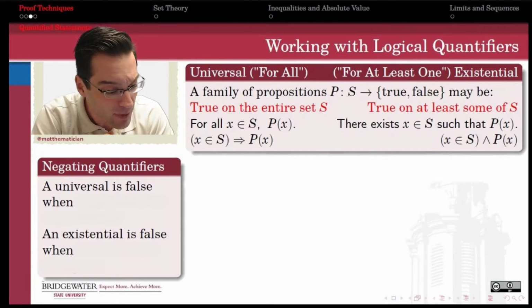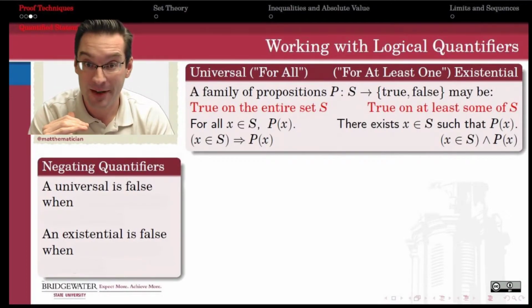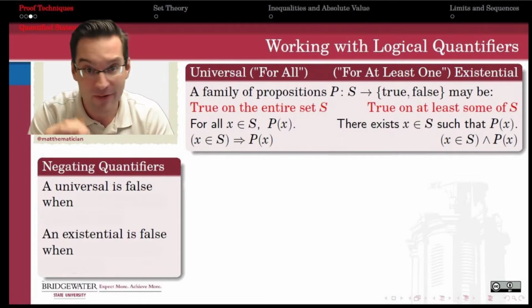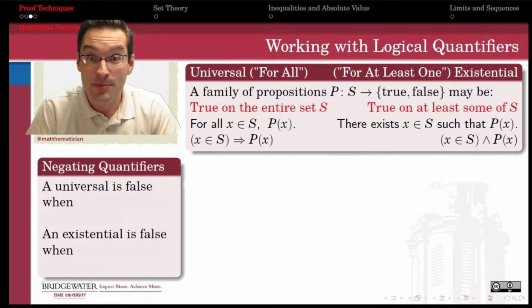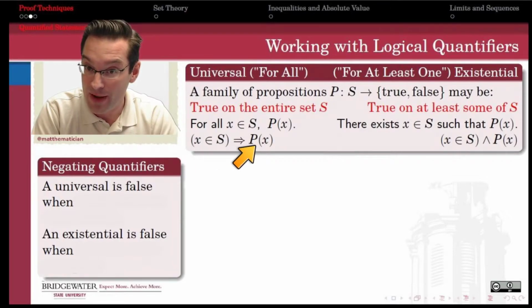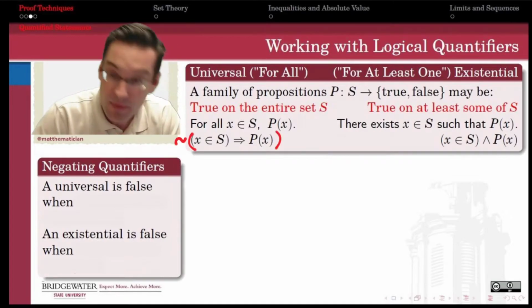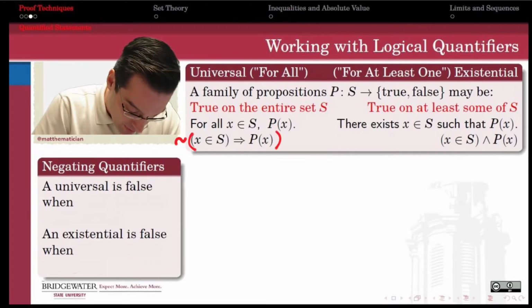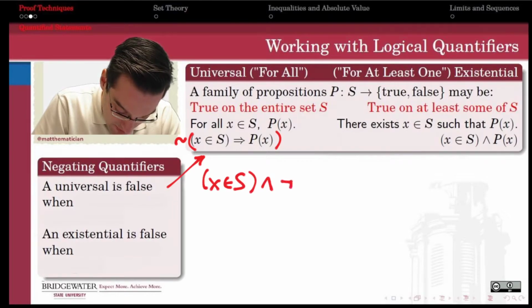Right? But if I want to show that that statement is false, my burden of proof is a lot lower. It's a lot easier to show that a universal statement fails, because a universal statement fails when any one possible example that we could choose fails. If I turn this statement around here, if I want to prove that my universal statement is false, I negate this if-then statement. And the negation of an if-then statement is the statement that the premise may be true, but the conclusion may be false.